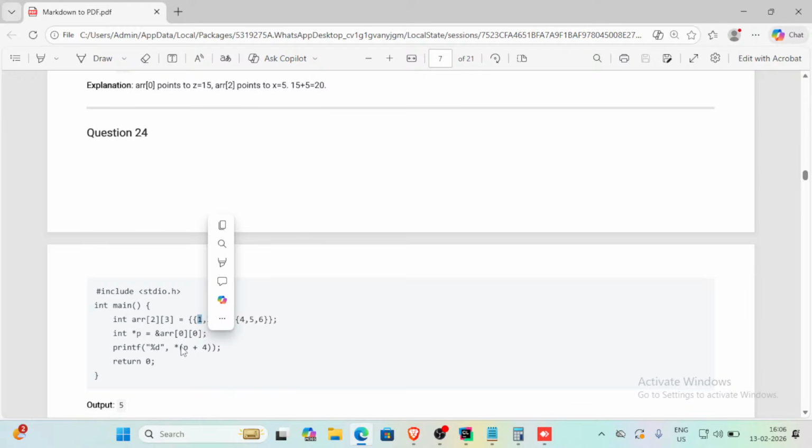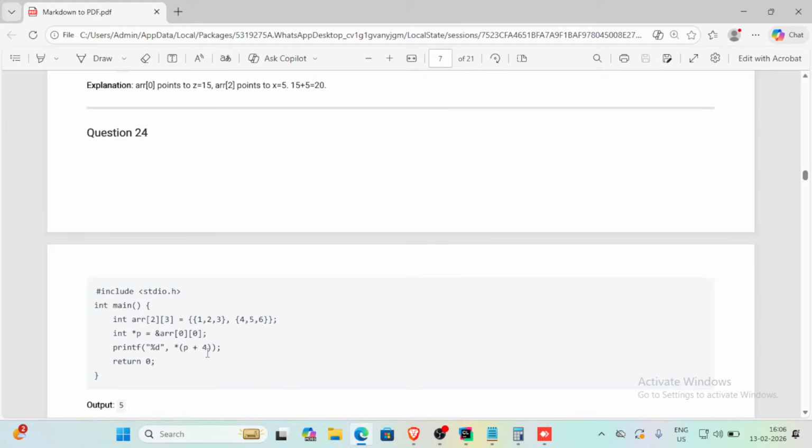So in this question, the values are 1, 2, 3 and 4, 5, 6. So the pointer plus 0 is this one. The pointer plus 1 is this 2. The pointer plus 2 is this 3. And pointer plus 3 is this 4. And pointer plus 4 is this, and pointer plus 5 is this.